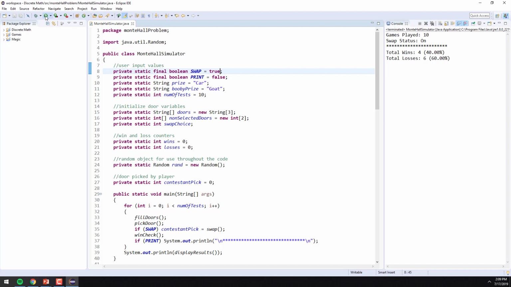This is dealing with an idea that I don't think we really get too much more in depth, maybe a little bit later, but the law of large numbers. The more you approach infinity, the more the probability becomes accurate. So if I could run this an infinite number of times, it would be dead on 66 point whatever percent versus 33 point whatever percent.